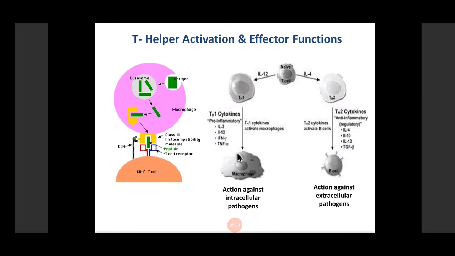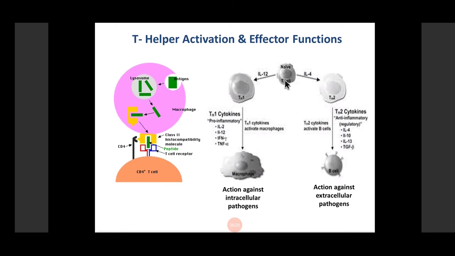If the T helper cell gets activated into Th1 cell, this Th1 cell in turn activates macrophages. These macrophages, though they are able to phagocytose the pathogen, become very activated upon the help provided by Th1 cell, and these are then referred to as activated macrophages. And then they are able to kill the pathogen. The main action of these activated macrophages is against the intracellular pathogens, like in Mycobacterium tuberculosis and Mycobacterium leprae.